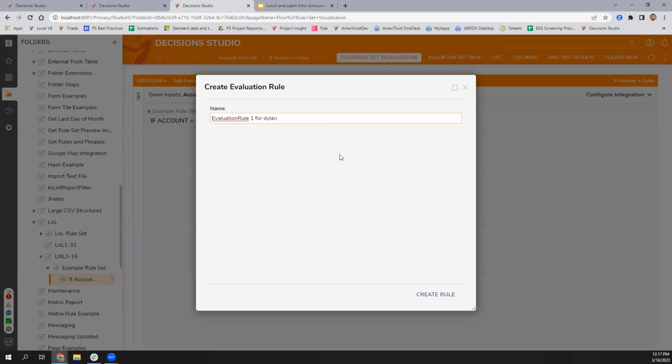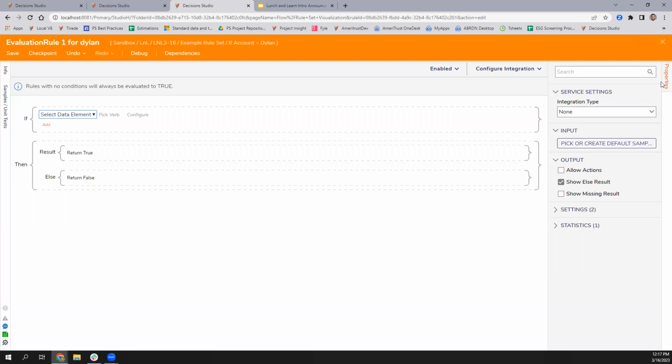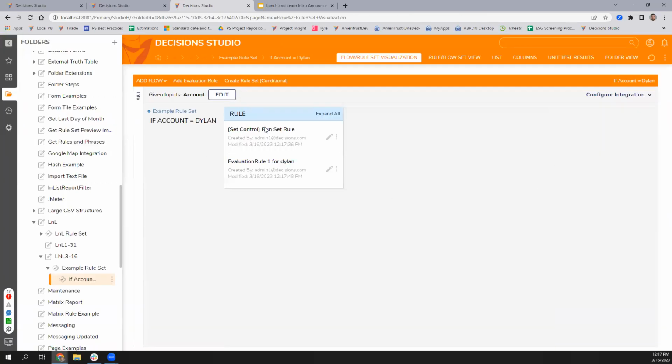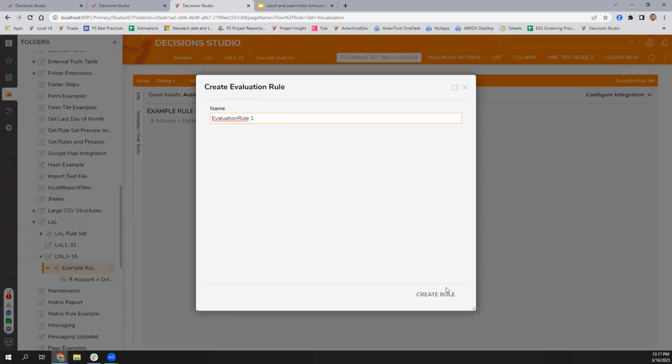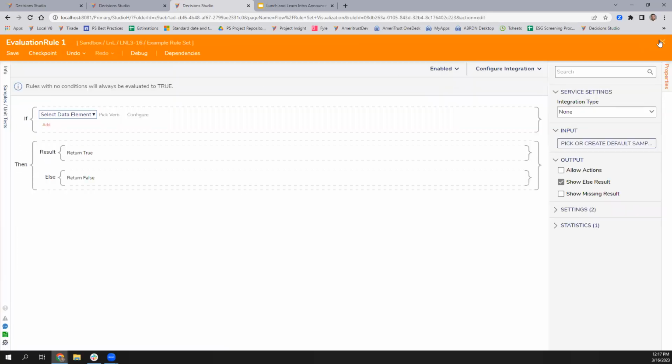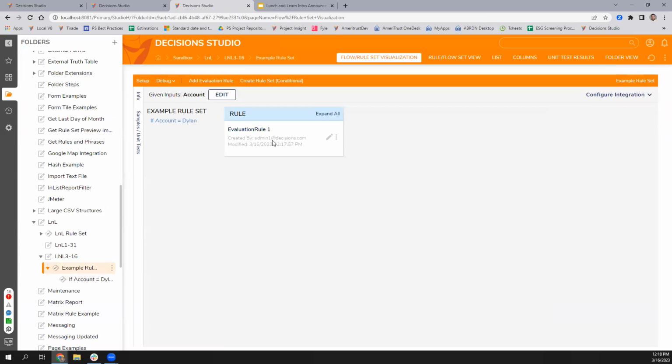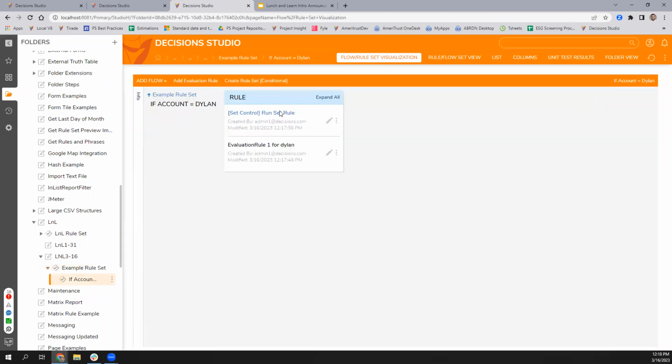within this section, it'll only ever apply if the condition is met. So if you have your rule set here and you have an evaluation rule, you just add that into here. This will now run for every account that runs. Every time you call the rule set, this rule will run. The next check would be to see if your condition's met. So if the email contains Dylan, now only this set of rules, or in this example, this one evaluation rule, will run. It won't run for the other accounts where it doesn't contain Dylan.